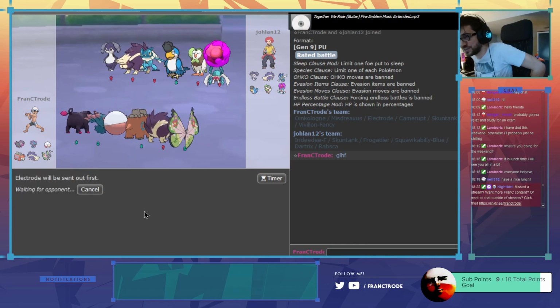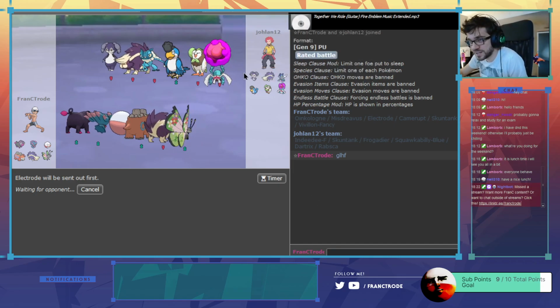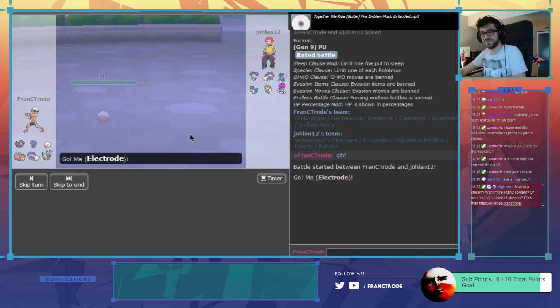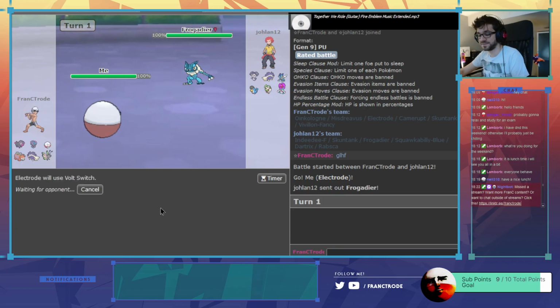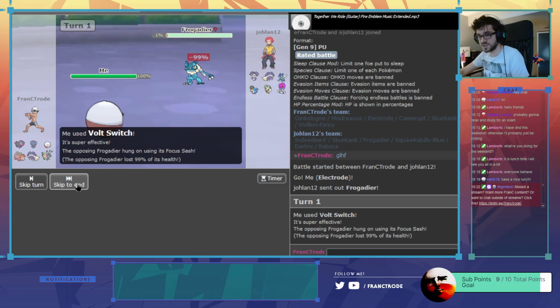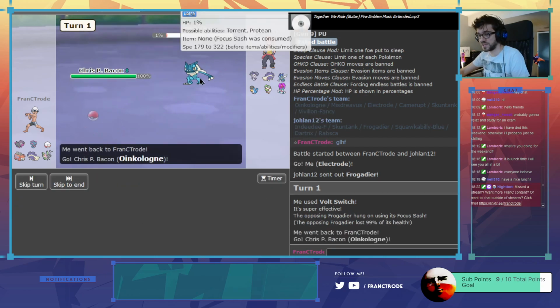No ground types, this will eat with Electrode, and most of the... We're starting to get some of the things here. Oh yeah. Sash. Let's go to Crispy Bacon.